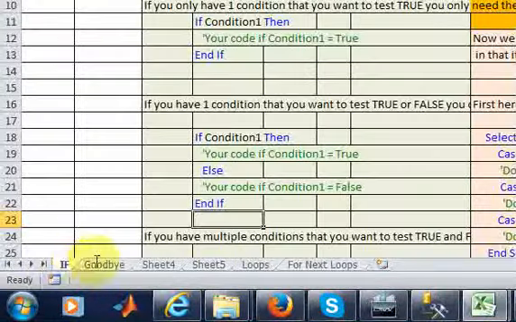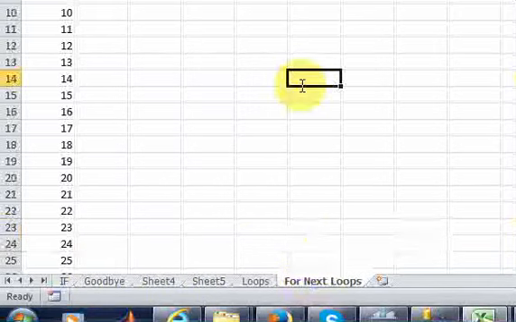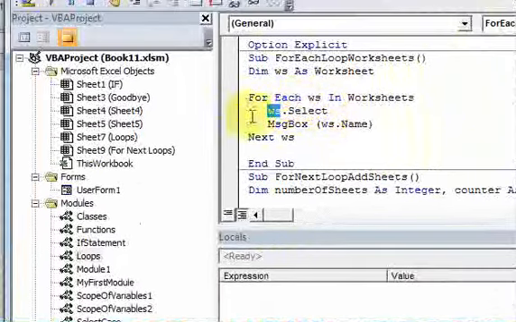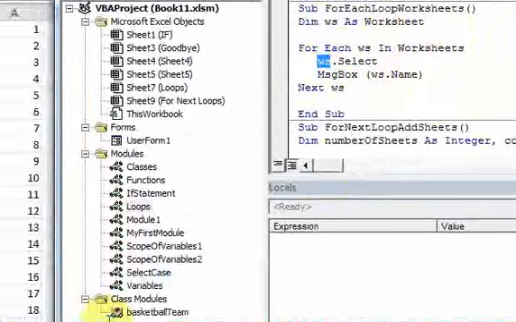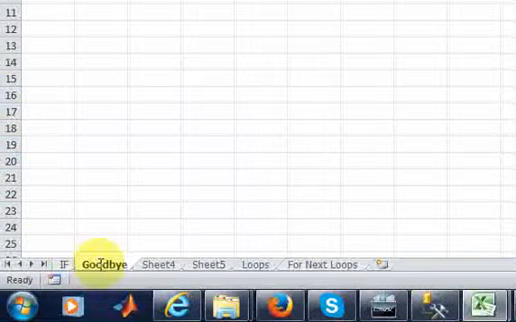It looped over the collection of worksheet objects, and we're able to access things about that worksheet object. But the really cool part is that each time through the loop, you're working with different worksheets. The first time I'm working with this worksheet, then I'm working with this worksheet.